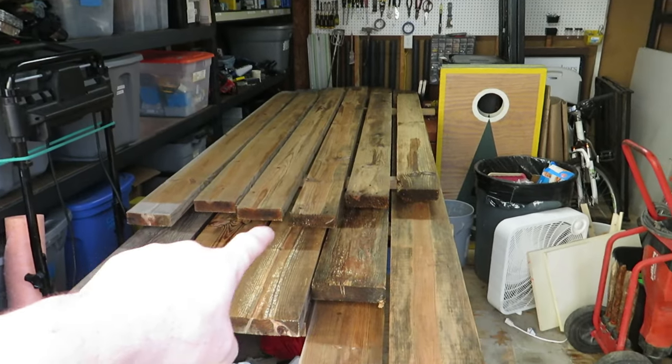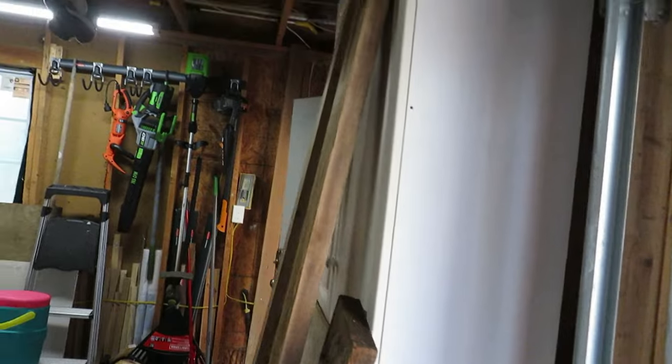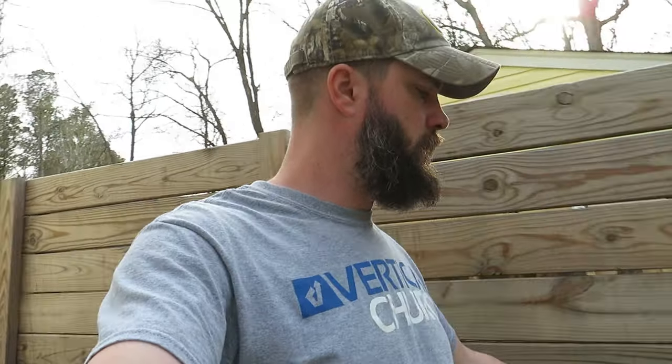Got all the boards stacked in here on the sawhorses, with a couple more leaning up there. It's going to rain for the next 24 hours, so I wanted to get them in where they could continue drying out instead of getting saturated. I need them to dry out good before I start the process of sealing them. So after they've dried out sufficiently, we'll come back and get them set up and start sealing them.